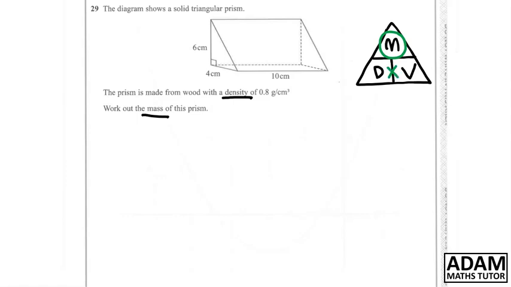I have already been told what the density is, and I should be able to use the diagram that's been drawn to find the volume of this prism. To find the volume, I first need to find out what the area of the cross section is, or the shape that appears throughout the whole of the prism. So this would be this triangle. So base times the height divided by 2 is the area of a triangle, and that's 12 centimeters squared.